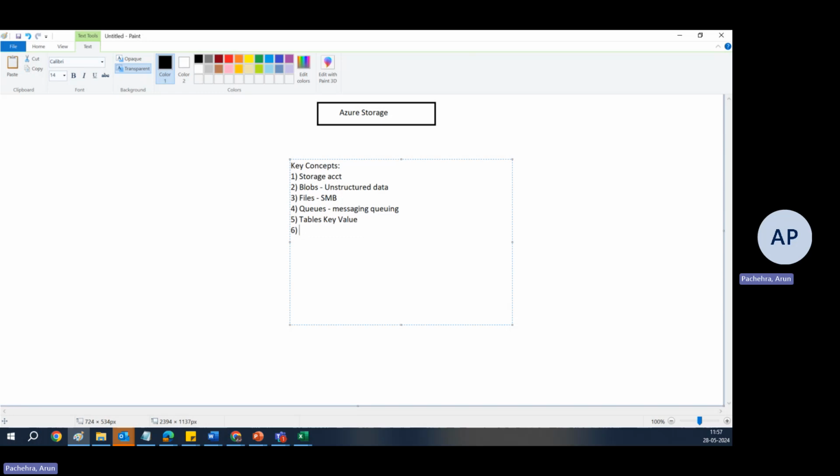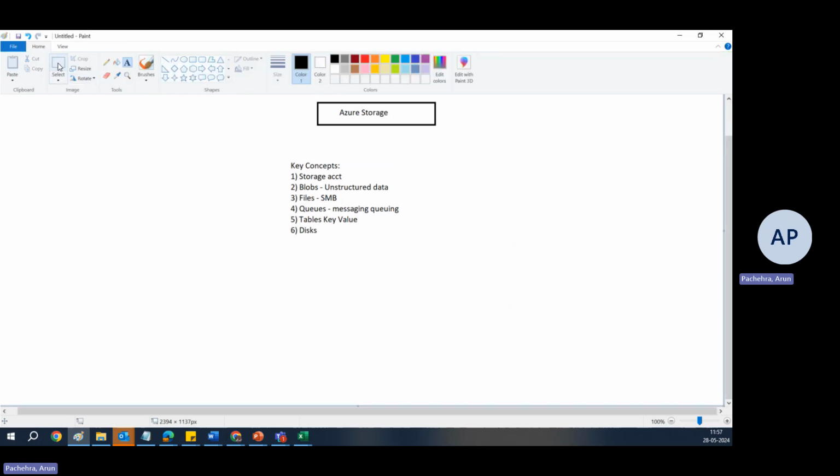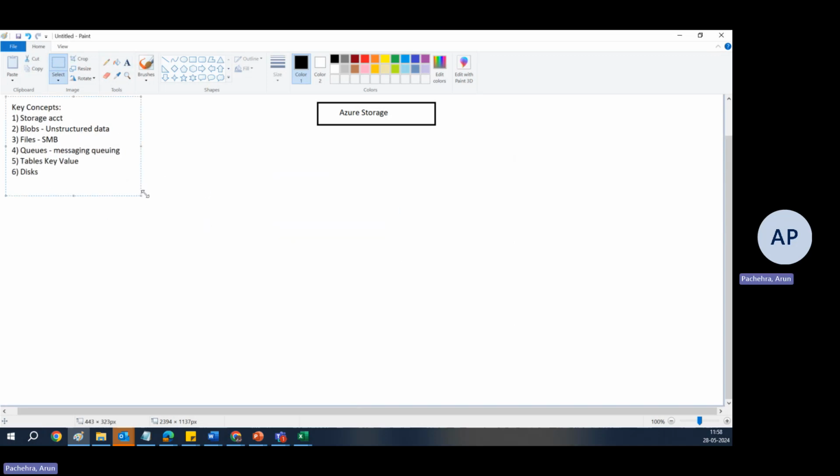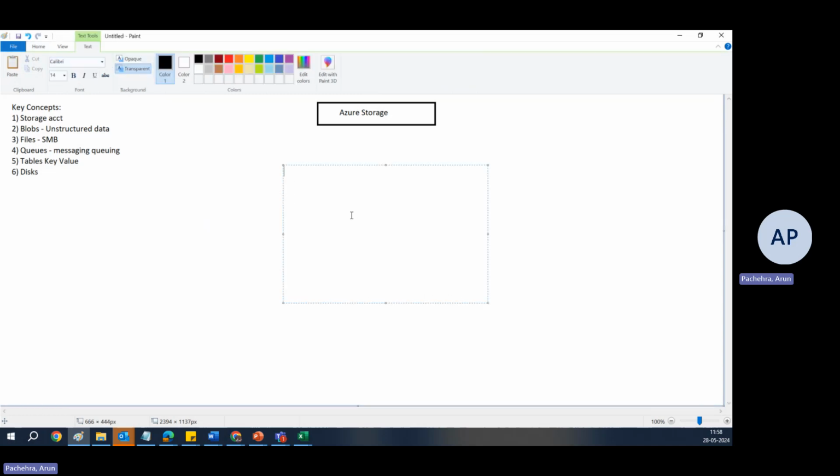It is used to provide persistent storage for Azure virtual machines, disks. Nowadays it's managed, so you don't see that, but it is a part of storage. Now, these are some key concepts of Azure storage, just to refresh our memory before we start talking about the security aspect of the Azure storage account. And let's go through some wonderful features provided by Azure storage account.